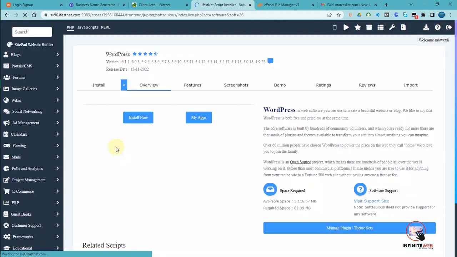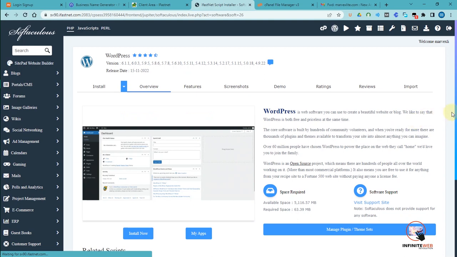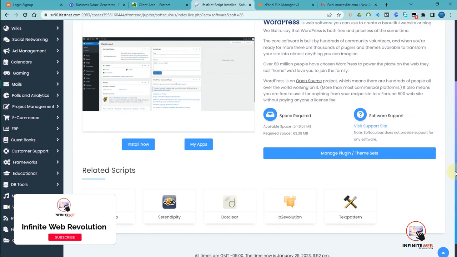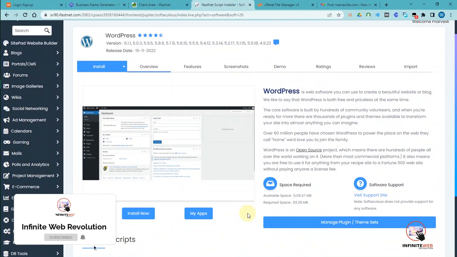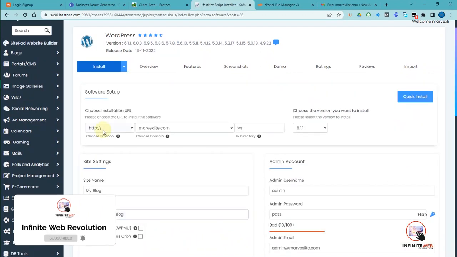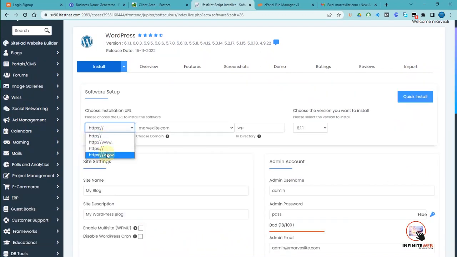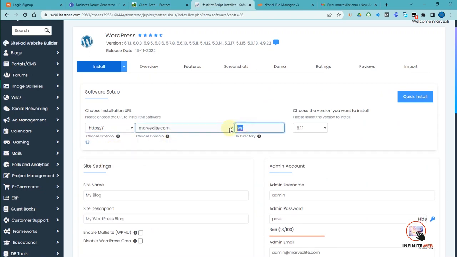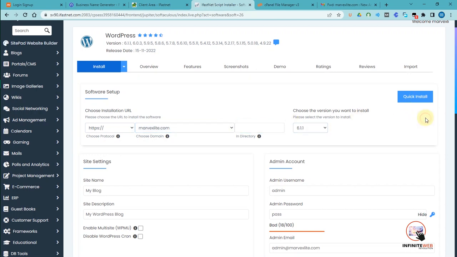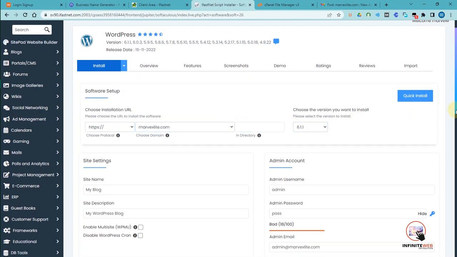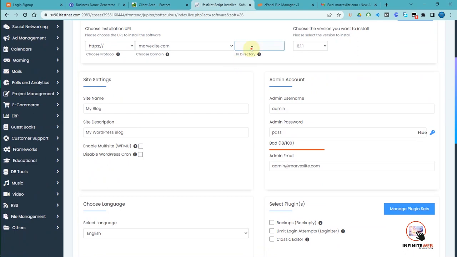Some will not have this feature down here, but you always see Softaculous. So you come here, you have install now. You select the protocol. Let me see, Mavex Lite. You make sure that there is no directory selected. If you want everything to be stored in your main directory, for example, you can have different directories. If I put /wp here, the only way you access what is in this particular WordPress installation is if you put mavexlite.com/ whatever you have put there.